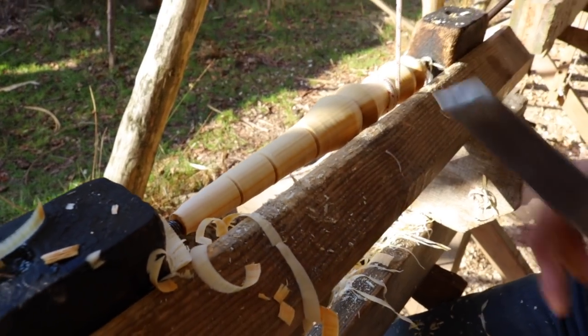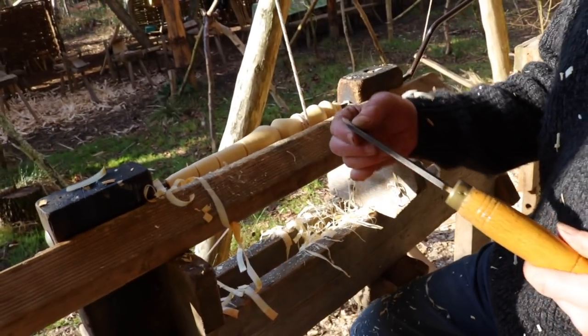So we've got some marks along there. You could keep on doing marks. You could make as many as you want, but I think three's enough.